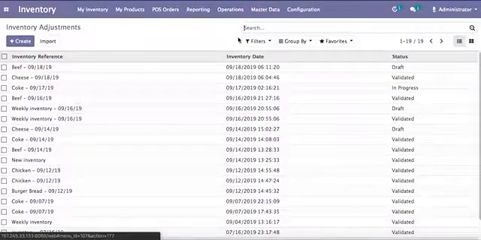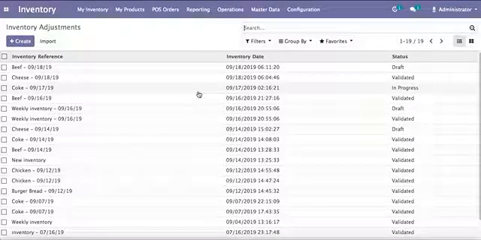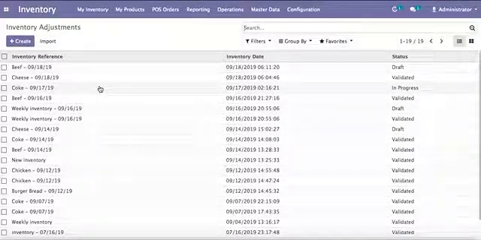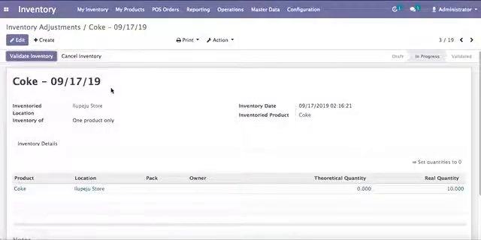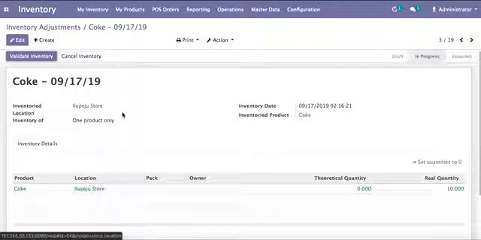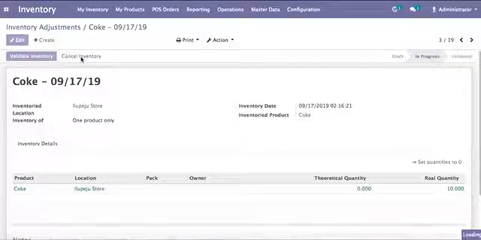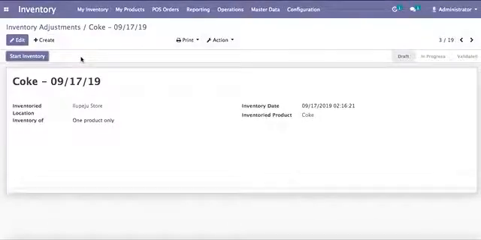If I go back to inventory adjustments, we can see that there is an inventory in progress, which is this one, Coke, for this particular store. It's saying that we should finish up this inventory process before starting another one. So I'm going to cancel this so that we can use the other one.